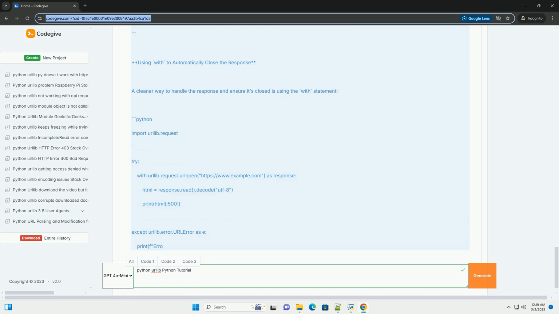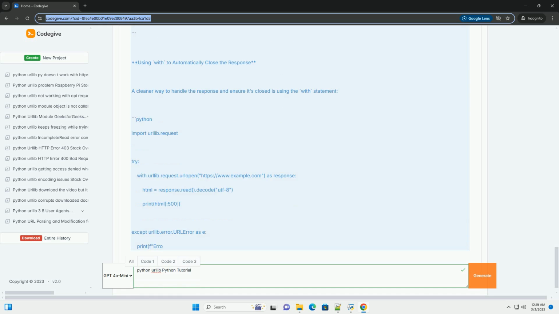Downloading an image from a URL. Scraping data from a website. Working with a REST API. 7. Best practices and considerations. 8. Advanced topics, cookies, proxies. 9. Conclusion. 1. Introduction to urllib.